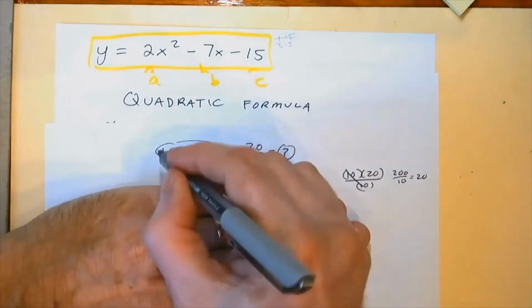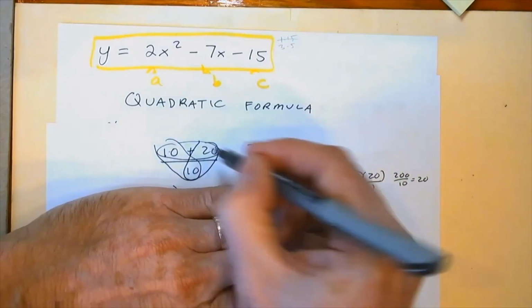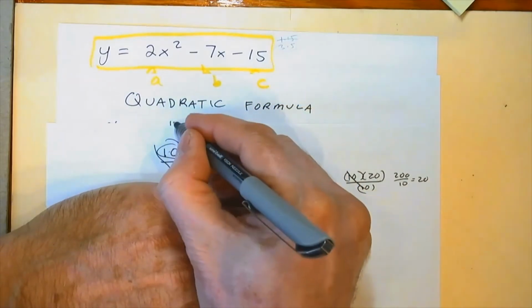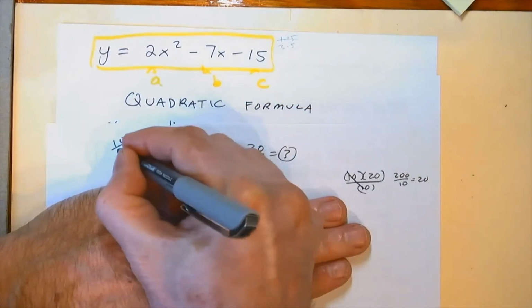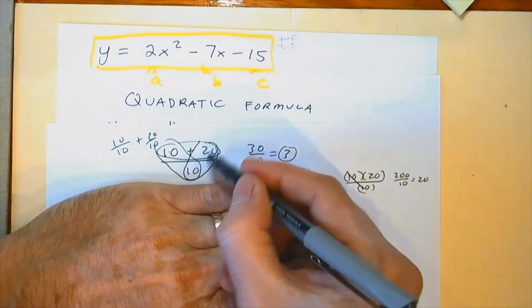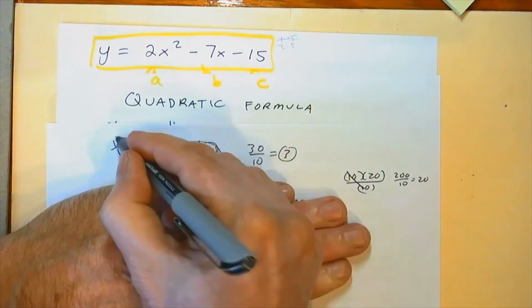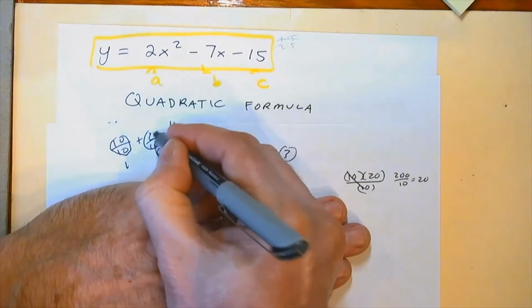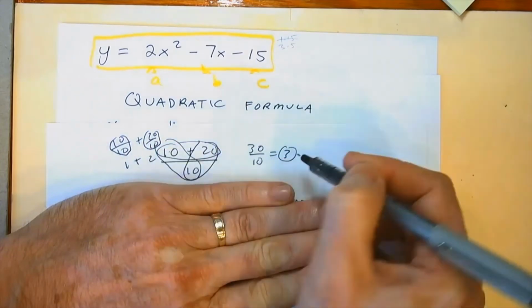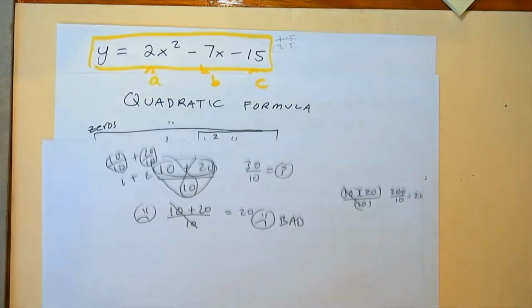Now, you are allowed to say, I'm over 10 and I'm over 10. The reason you can't cancel is this 20 says that's my 10. Now, you could say this is like adding fractions, 10 over 10 plus 20 over 10. Isn't this a 10 over 10 and 20 over 10? You could do that and go 10 over 10 is 1, and 20 over 10 is 2, and 1 plus 2 is 3. Could do that. That's going to help me for this problem.